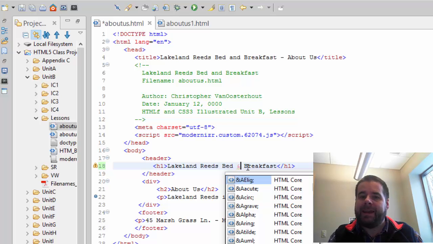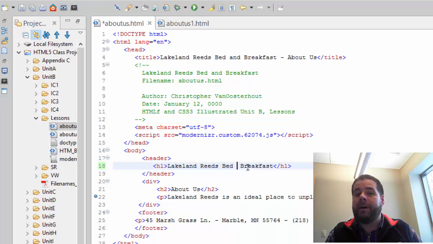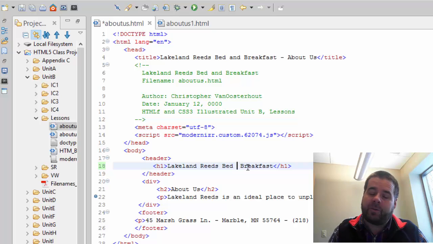The problem with that, as stated earlier, is some of these special characters can be misinterpreted. So what we're going to do is tell the code, we want you to literally just put an ampersand here, not take into account the possible special meanings of the ampersand symbol. So remember, all of these character references start with an ampersand.